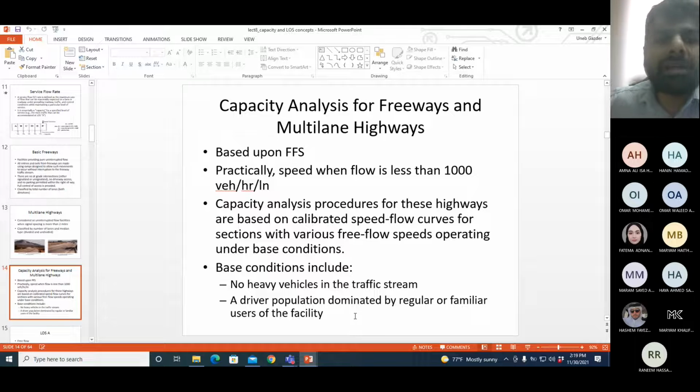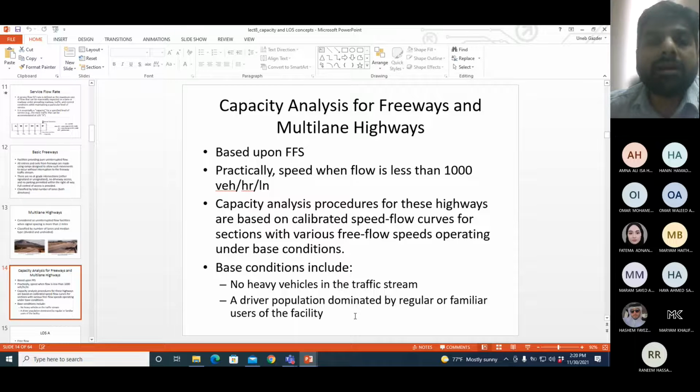Okay. Now, what is the reason of setting up these two base conditions? If you fulfill these two base conditions, then you can achieve maximum possible capacity. Okay, why? For example, if there are heavy vehicles on the road, they take up more space and they move slowly. So with the heavy vehicles, number of vehicles passing the road will be less because the speed of the road will be low, and less vehicles are taking up more space, so the capacity will be lower. So having no heavy vehicles gives you more capacity. Okay, more space on the road, more speed, and so on.